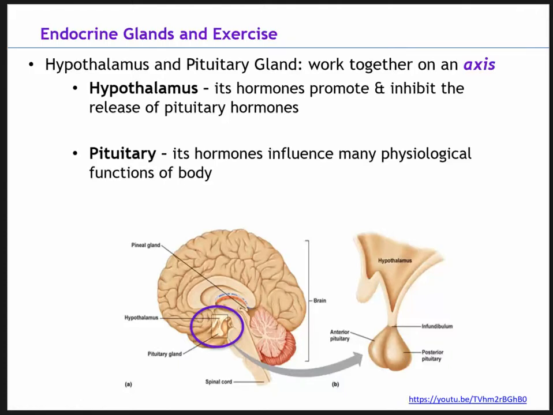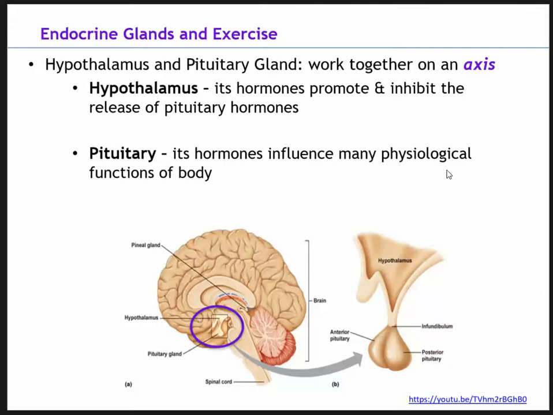So let's look at this here. The pituitary's hormones impact all the functions in the body. It's basically a small gland, the size of a pea, below the brain around the limbic system. It has anterior and posterior parts. It responds to signals from the hypothalamus to produce and release certain hormones, so it controls functions of other glands as well.